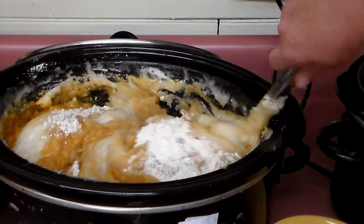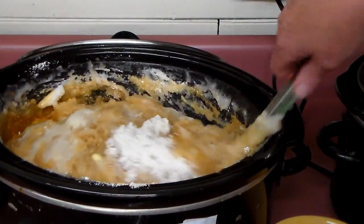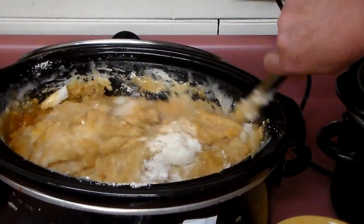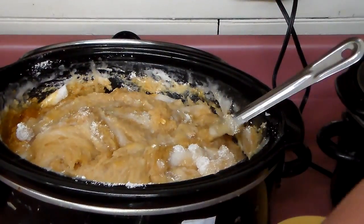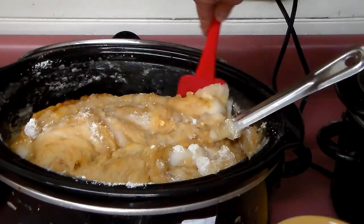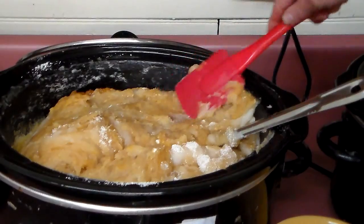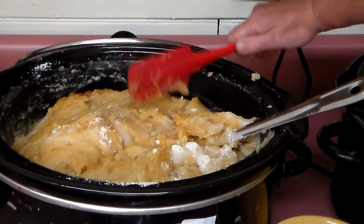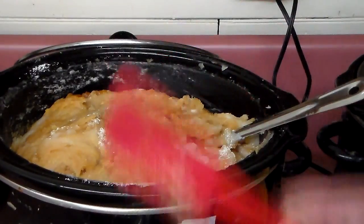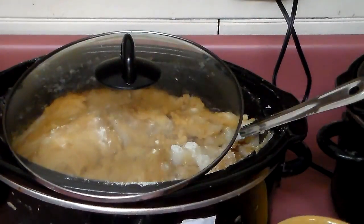And this is shea butter, olive oil, coconut oil, vitamin E, glycerin. There's a big old glob of shea. So it'll take just a little bit for this to all blend in. So I'm gonna clean my sides down. I'm not going to turn it off yet.